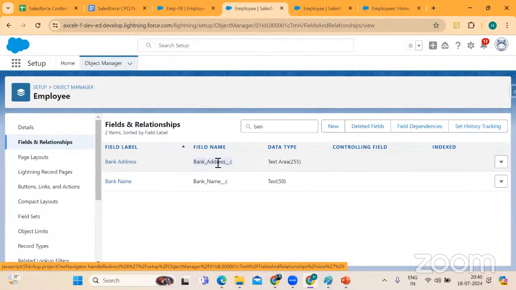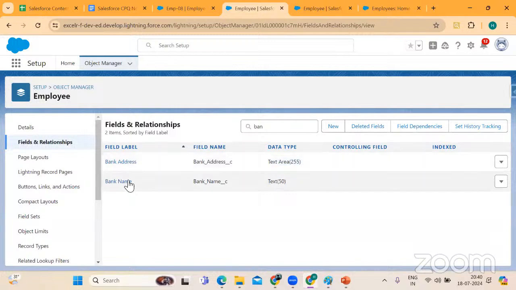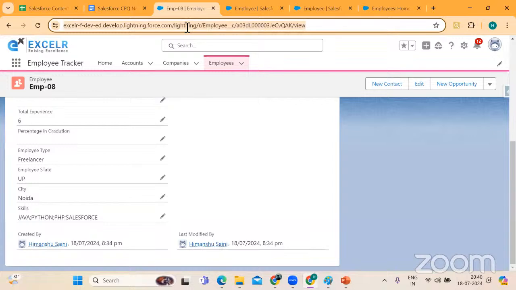It has been created. I clicked the save button two times, that's why I was getting the validation error message. So the bank address field has been created with the text area data type, and bank name with the text data type. Now we will check the difference.